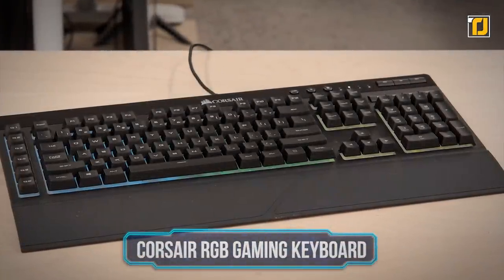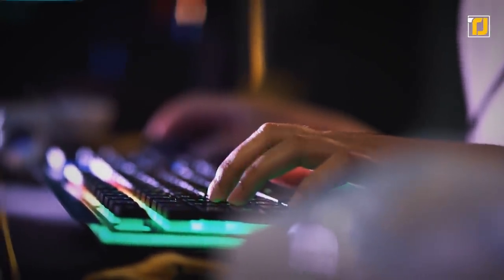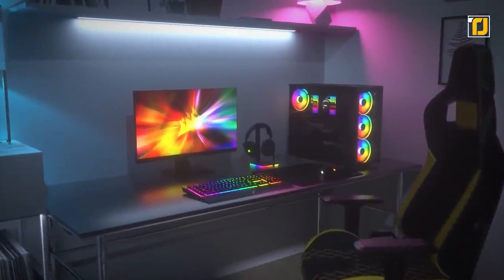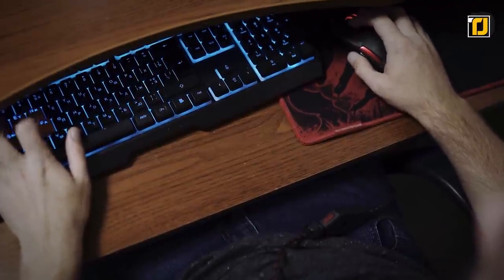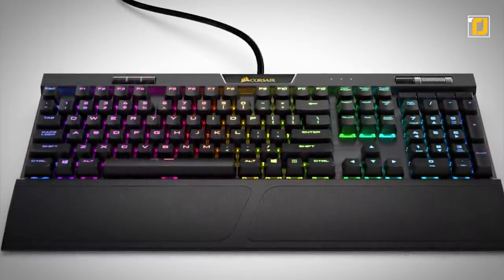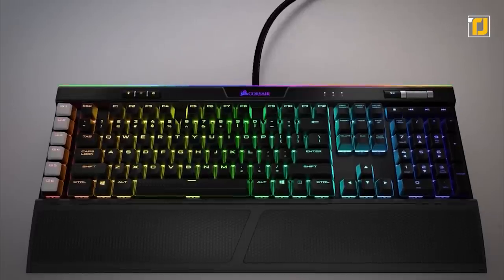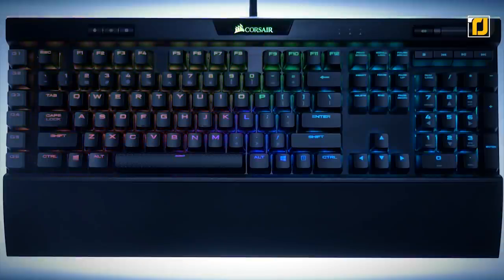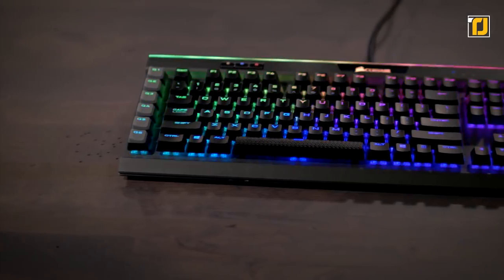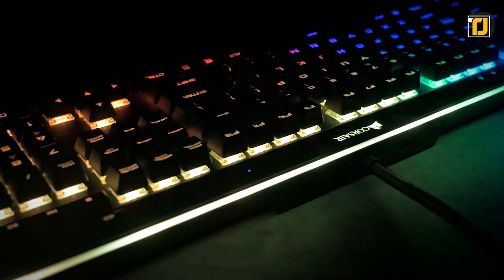Number 4: Corsair RGB Gaming Keyboard. If you're a gaming enthusiast, this gadget is for you. You can sync the keyboard to your game for the ultimate gaming experience. With per-key RGB backlighting and a radiant underglow, this keyboard is perfect for anyone tired of the same old backlit keyboards that don't fare well for gaming. Upgrades include PBT double-shot keycaps and a detachable palm rest so you don't have to worry about your hands getting stiff. With this perfect mix of comfort and backlit technology, you can be the pro gamer you always wanted to be.